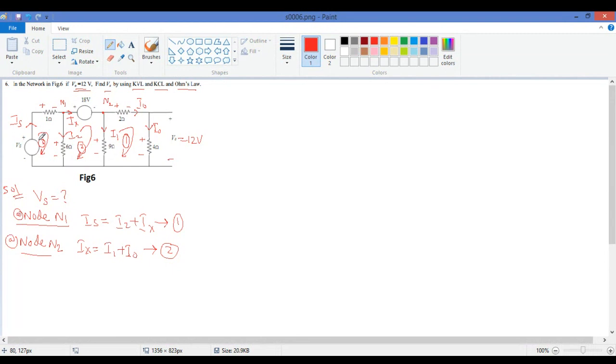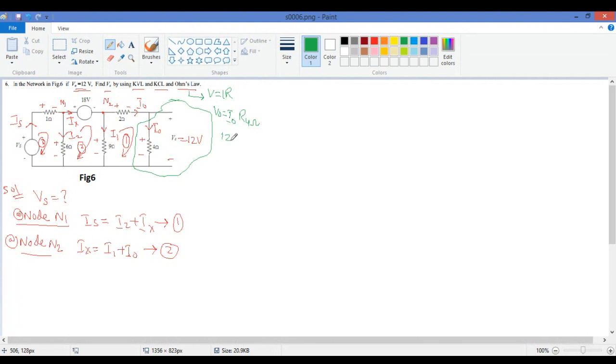Before we go for that, you just observe this part. You see V naught is 12 volt, and the current which is flowing across here is I naught, and the resistance is R. So let us use Ohm's law. What does Ohm's law say? V is equal to IR, but V here is V naught, I here is I naught, and R is 4 ohms, right? So let us solve this problem.